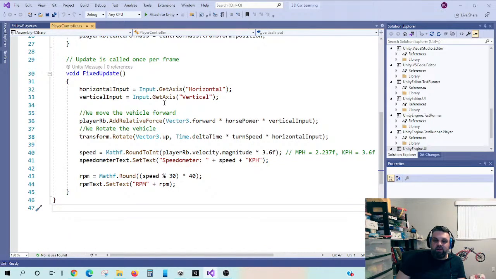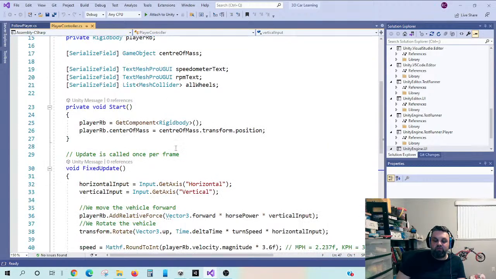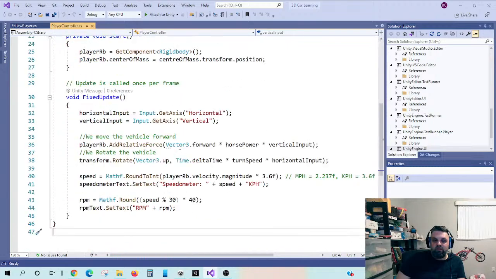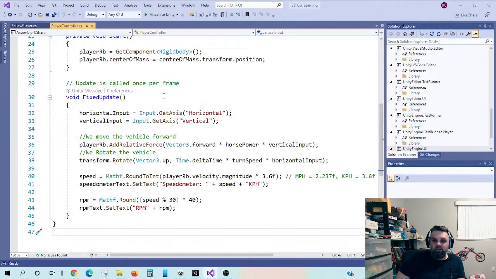Input get axis vertical, get component rigid body. Oh, I don't have this. Interesting.